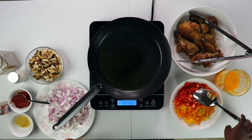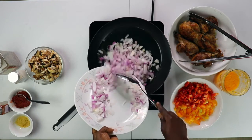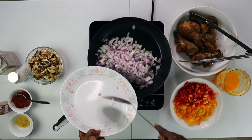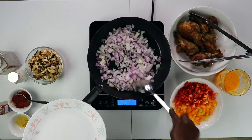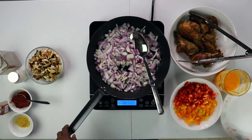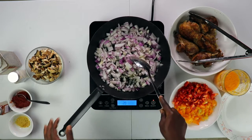Now it's time to make the chicken into a stew. So what I'm gonna do is I'm gonna leave the onion to cook a little bit before adding the other veggies.